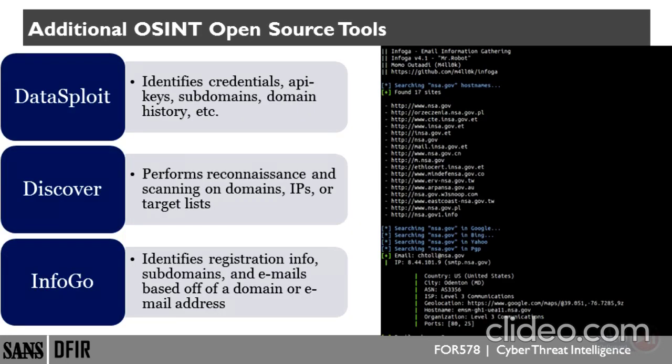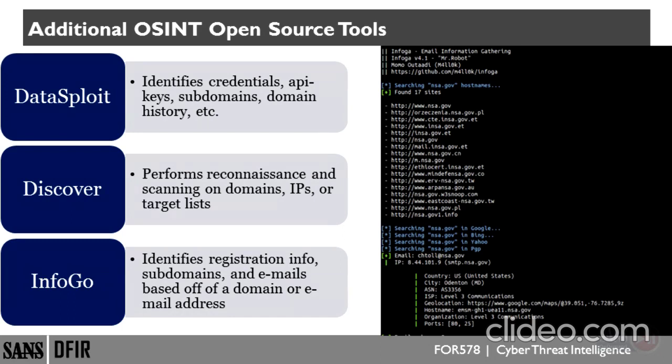There's a lot of other tools. Datasploit, as an example, identifies credentials and things like API keys. So if you deal with a bunch of cloud-based infrastructure for your clients or your internal customers, I might track my own domains and go see what API keys I can figure out. Maybe things have been dumped in Pastebin or other places that might be useful.